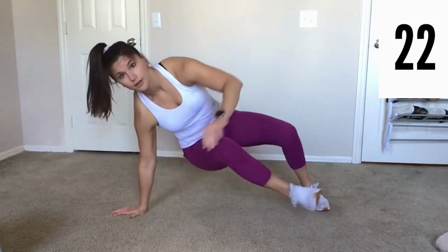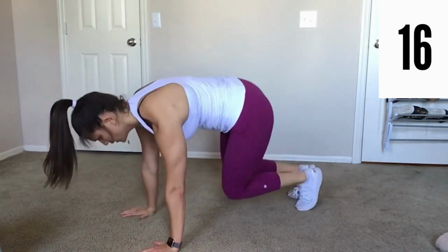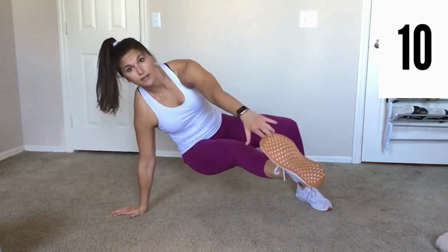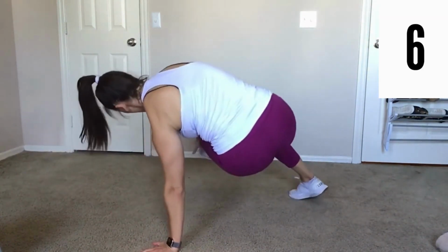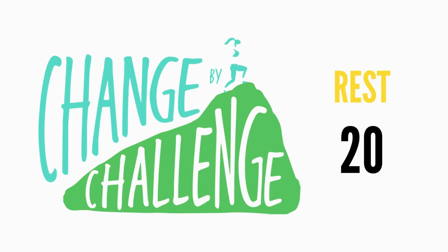And your right foot, cross, and come back to center. As you cross, the hand that's on the ground, you want to be pushing away from the ground. And your right foot.